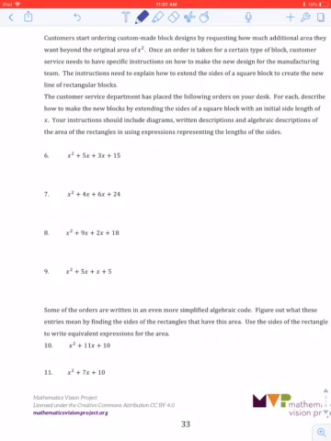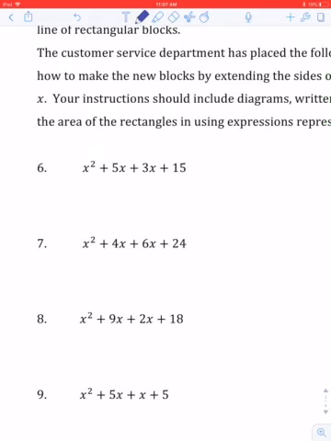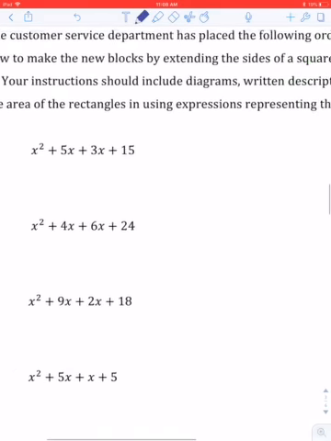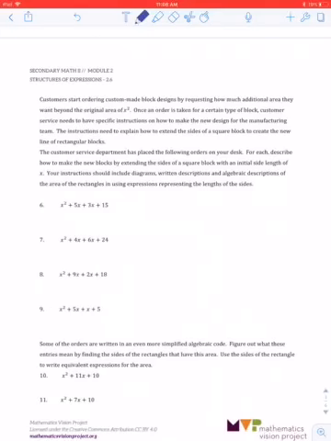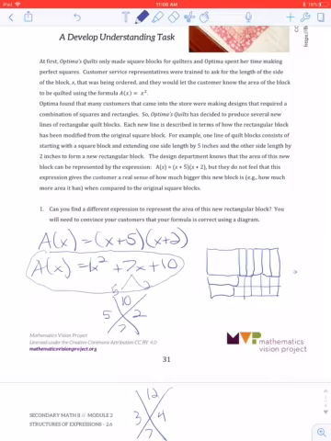Now you can see that they have already done the diamond problem for you. So this right here is going to be, let me just look at it real quick, number 6. We have to basically, let's see if I need to read all the instructions here. Hang on, I might be able to save us some time. Basically, you need to take these expressions and you need to get them into base times height, and then you need to draw the quilt.